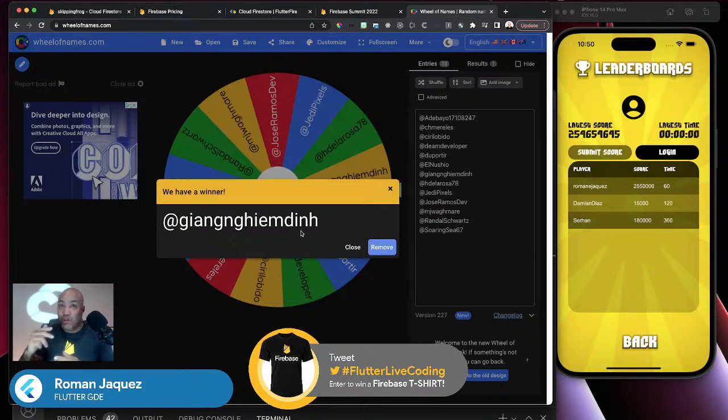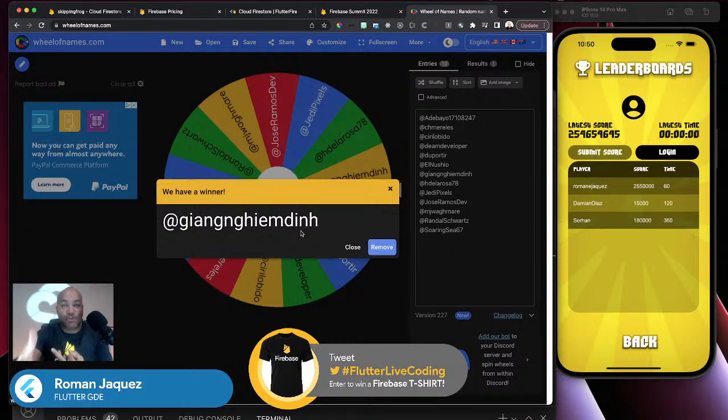Next week, there's no streaming. We're going to be doing it the following week, where we're going to be continuing with Firebase authentication, storing information into the database, and all of that. We can also implement some caching. I'm going to even add other stuff like Crashlytics, App Check, and whatnot.